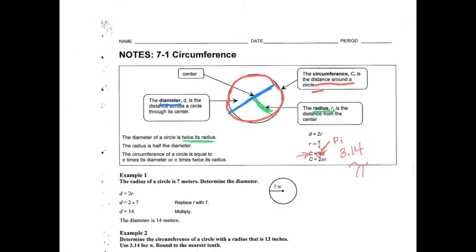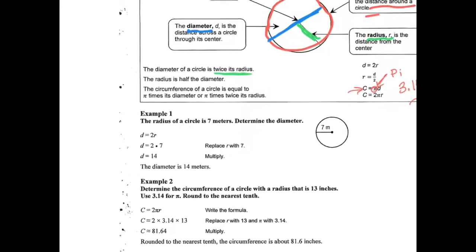So we're going to come down here and do a couple of problems real quick with the example. So for example, on this one right here, we've got circumference all the way around, but we don't know what it is yet. They've given us the radius, so we know that halfway across is 7 meters, but we want to know the whole way across. So we know if it's 7 meters halfway across, we know it's 7 meters on the other half. So you just add those together. So we know that that is our diameter, is 14 meters.